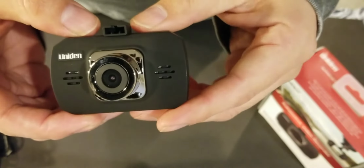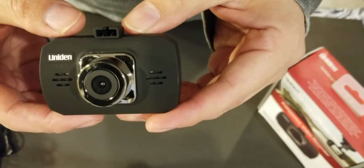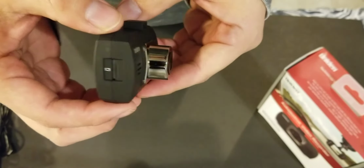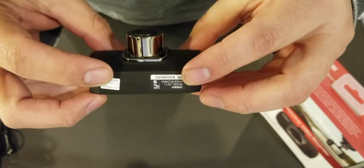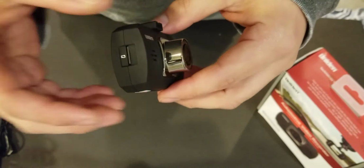But keep in mind that if you're looking to use this, especially during the nighttime, this might not be the camera for you. Now, if this is going to be something for your daily commute, driving during the day, then this might be perfect for your needs. So we're going to show you some of the videos that we recorded in regards to how it looks during the day and also during the night, and let you guys decide for yourself. So let's get started with that.